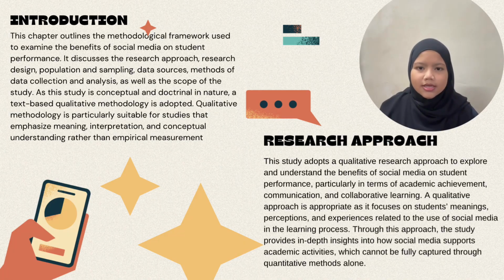For research approach, this study adopts a qualitative research approach to explore and understand the benefits of social media on student performance, particularly in terms of academic achievement, communication, and collaborative learning. A qualitative approach is appropriate as it focuses on students' meanings, perception, and experience related to the use of social media in the learning process. Through this approach, the study provides in-depth insight into how social media support academic activities.